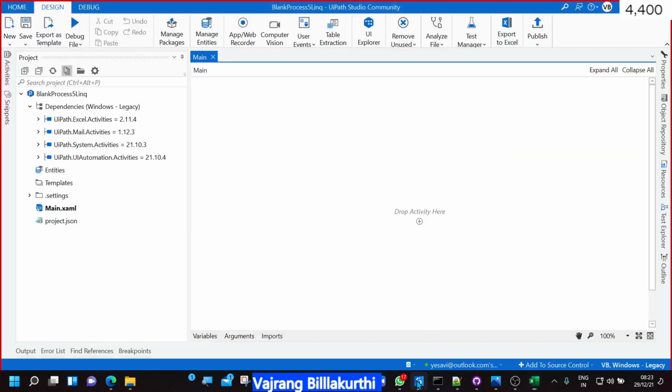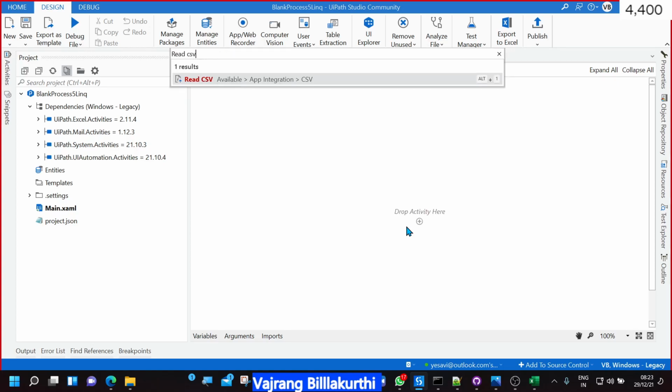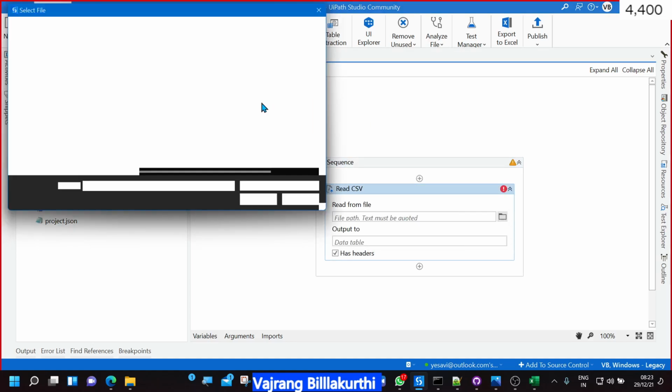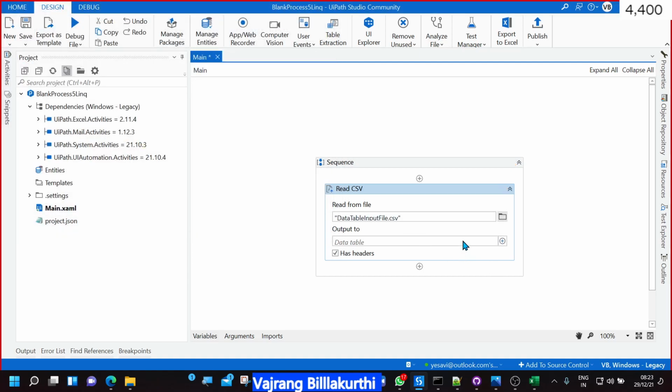So normally what we do is read Excel range, right? Read CSV. So read CSV will give us what? It will read the CSV data only and give us a data table. Yes.